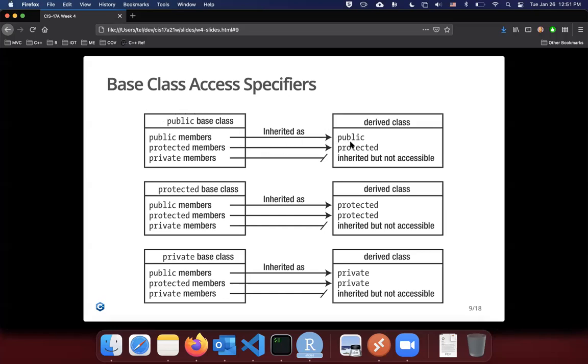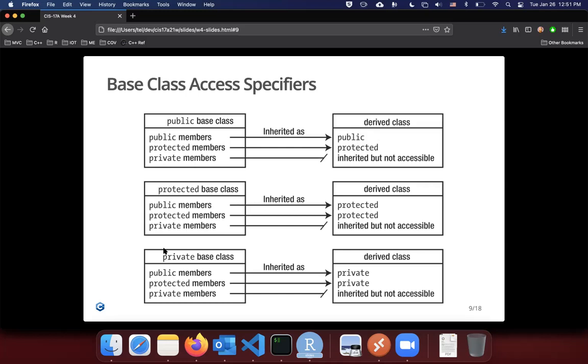That's the default you will probably use most of the time. So the access specifiers in the base class are just carried along, no change. Of course, private members are private, out of touch. But we're talking about the ones that can be accessed in the derived class.